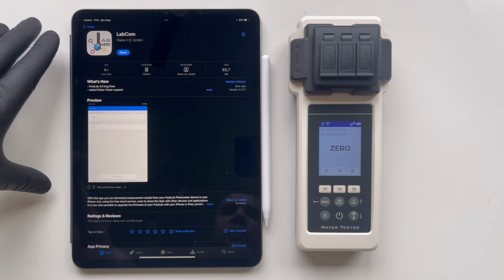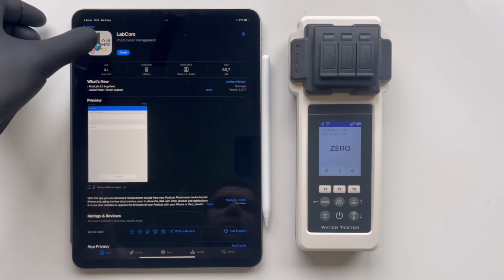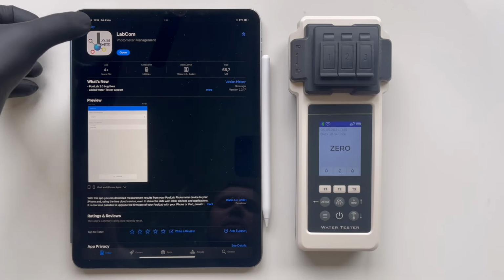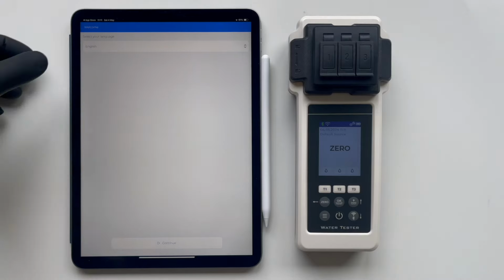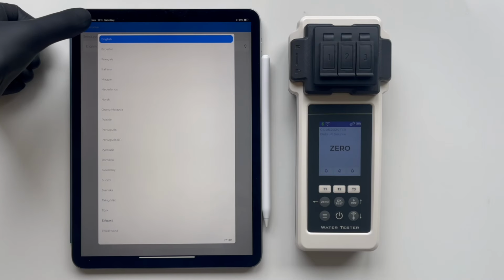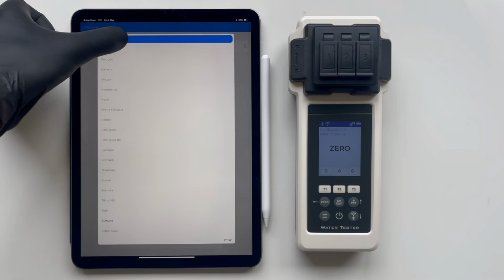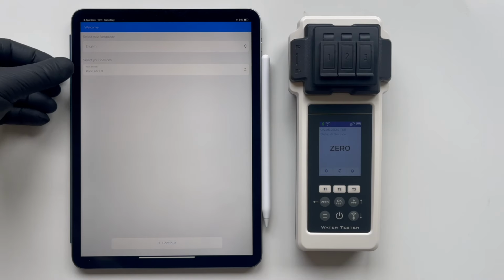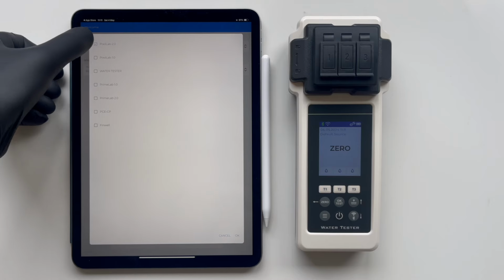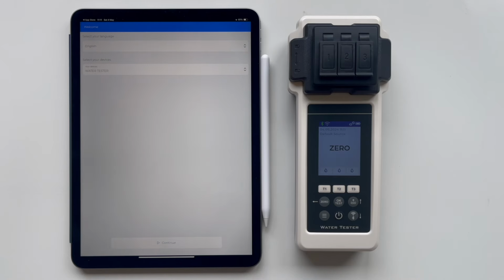There, we navigate to the LabCom app in the App Store. Once found, we proceed to install it by clicking the Install button. This action initiates the download and installation process directly onto your device. After the installation is complete, you can open the app. At this stage, you need to select the language you will use in the app. We press Continue. Now, we need to select the device we're using. In this case, it's the water tester. We press OK to confirm our selection and proceed.